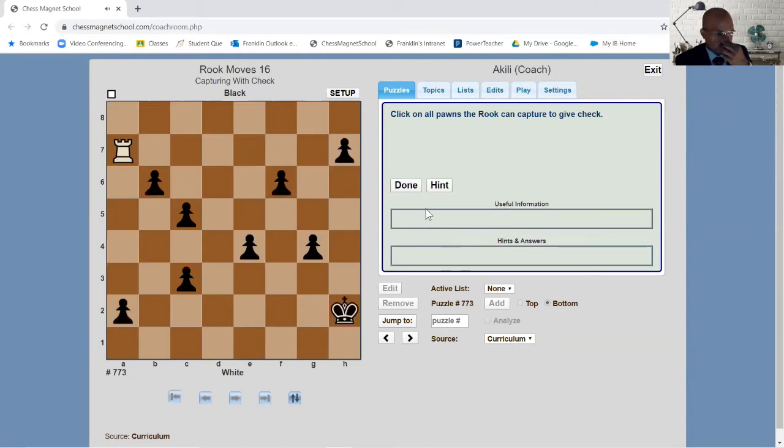All right, let's give check again. Move here and give check. Move here and give check. None of these other pawns will work. Here and here. Okay. Rook moves here, I check the king. Rook moves here, I check the king. The king would have to then get out of check.